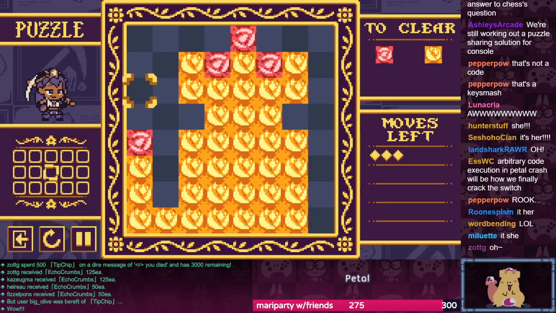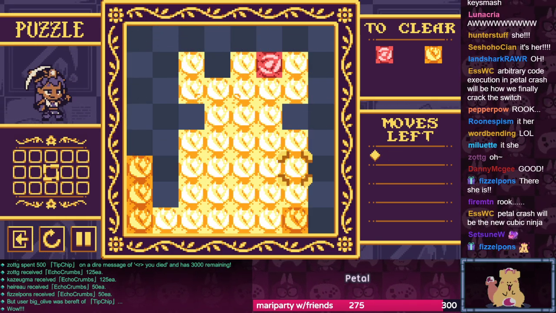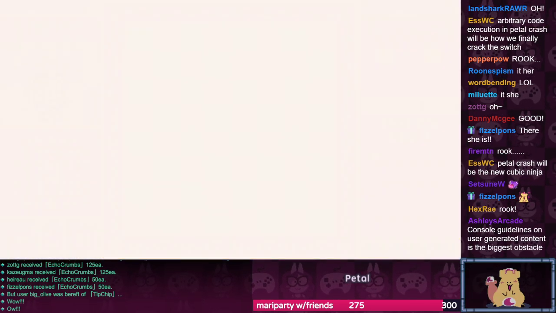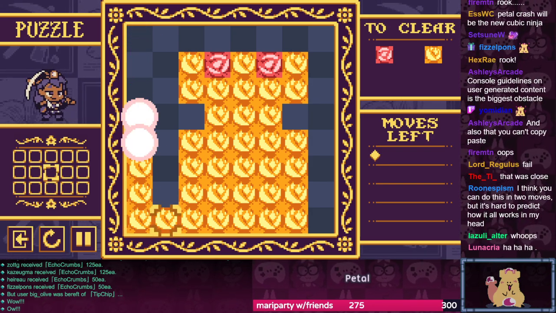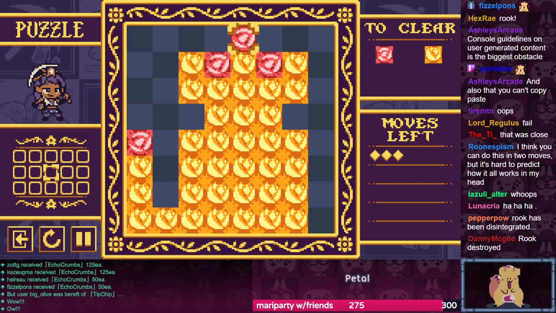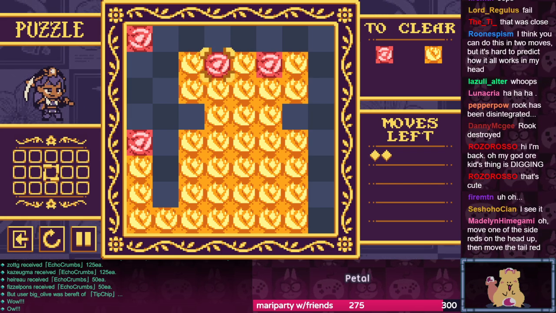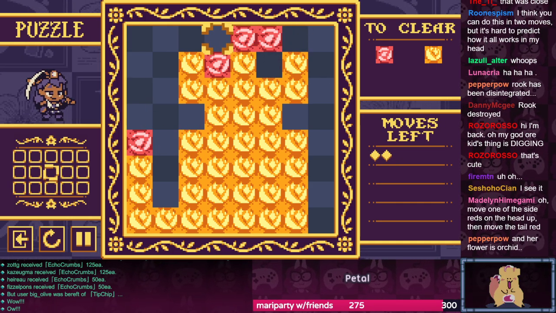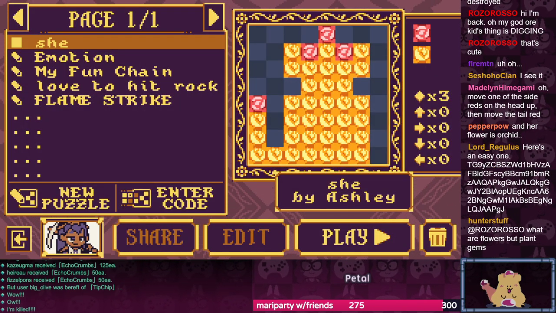Alright, so we need to clear the red and the yellow. Which might actually be a little trickier than... Well, it's probably just like this, right? That wasn't it. Let's see. Maybe like this? No. Move one of the side reds on the head up, and then hit the tail red? Oh, wait, like this. Okay. Aha! So that's how it's done.